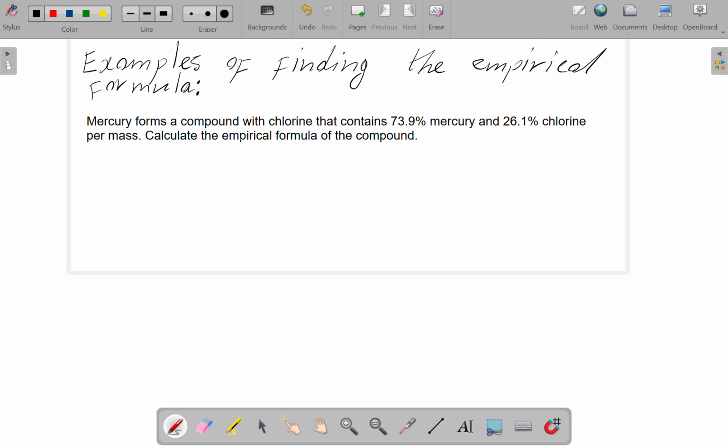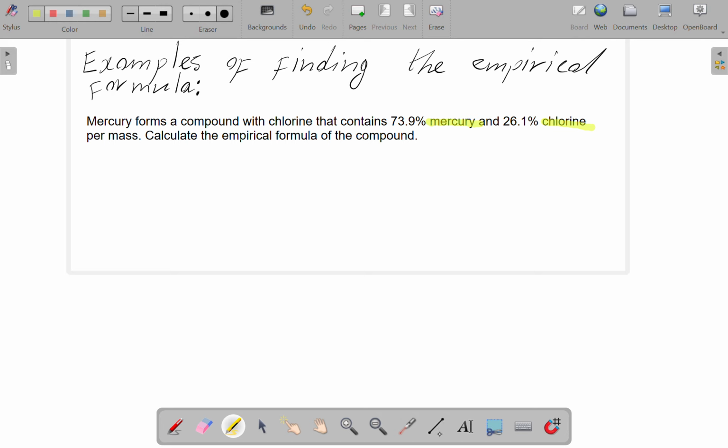The best way that I will advise you is by making use of a table. So you are going to draw a table as per what I'm going to show you now. The first thing that you look at is the number of atoms you have, or we can say elements. In this case, we have two. We have mercury and we also have chlorine. So those are the elements that we have. So our table means we'll have two elements.